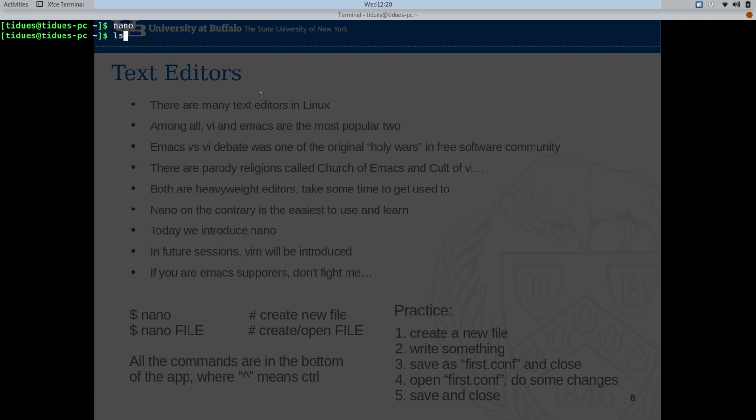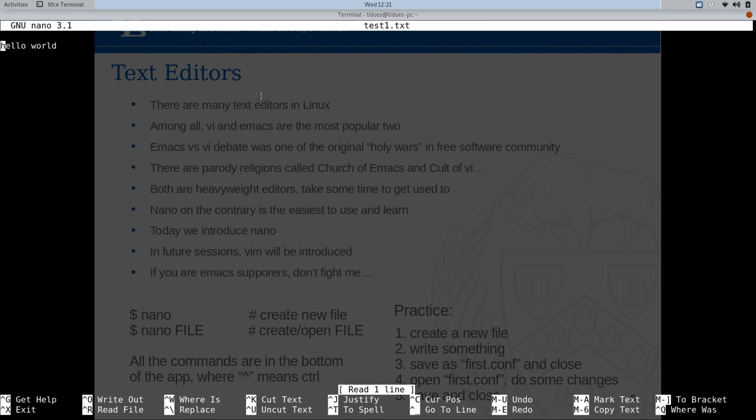You exit that, and you also put a string there. So let's see. I list everything I have in the current folder, and there it shows test1, right? We can open nano test1, and that is the hello world we had before. So basically, it's a very simple text editor, and it can help you finish those simple jobs you want to do. Usually when you want to change a config file, you just open it, change it, and save. So that's it.